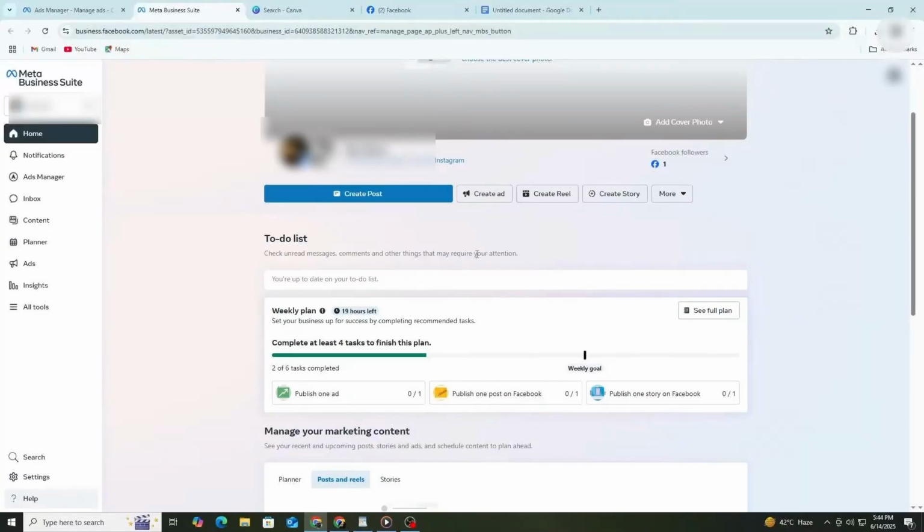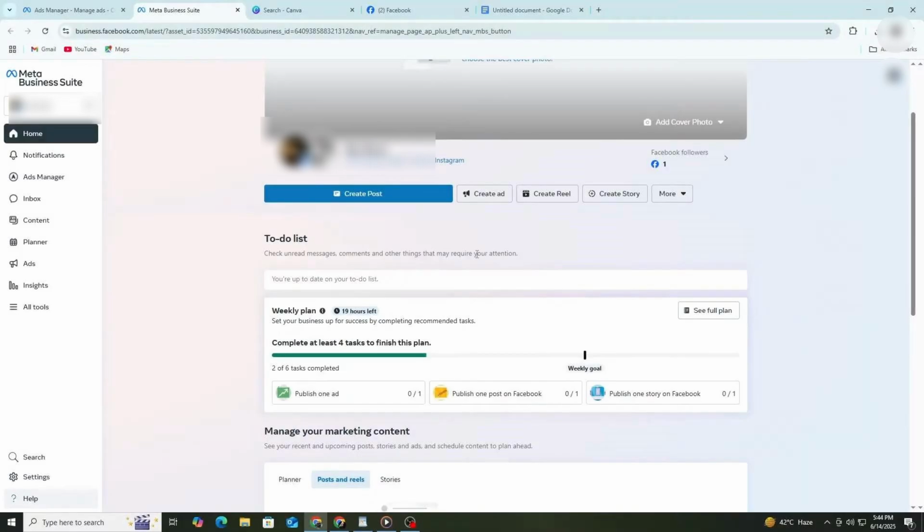In this video, I'm going to show you exactly how to create a campaign in Meta Ads Manager, step by step. Whether you're completely new to Meta advertising or just need a refresher, this tutorial will walk you through everything from setting up your first campaign to publishing your ads and monitoring results. By the end of this video, you'll feel confident creating campaigns that reach your target audience effectively and help you achieve your marketing goals. Let's start by understanding what Meta Ads Manager is.